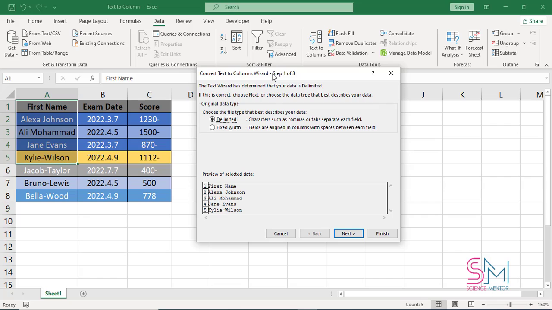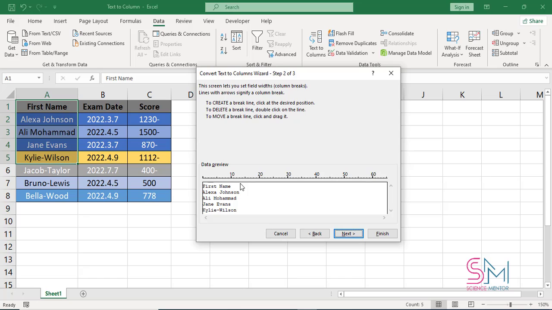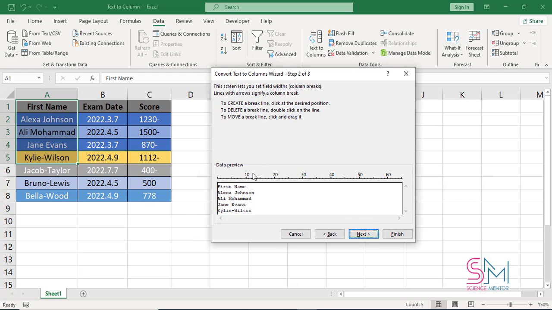Fixed width separates text that is joined with space, aligned with some certain width. It splits the text based on a specific character count. Fixed width does not offer to select any specific character to split the data. Instead, it takes space by default as a separation character. For example, I tried to use the ruler to split text into columns.